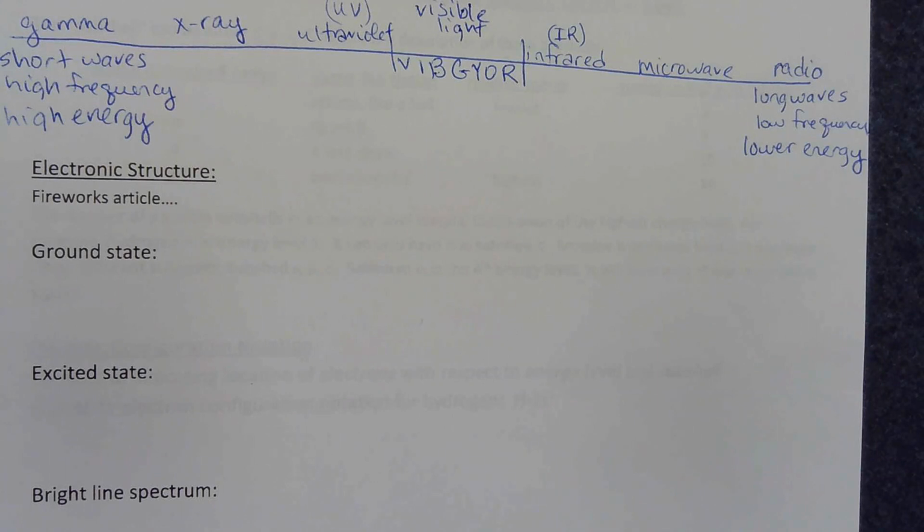Fireworks. That's my next comment on here, fireworks. So what do fireworks have to do with this? Well, give me anything that you saw in that picture that would help you think about why fireworks might have something to do with this. What was in the middle? What's in the middle of this? Color. What do fireworks have? I know most of you are thinking booms and bangs and firecrackers, but we're talking color. I'm talking color right now.